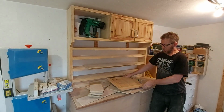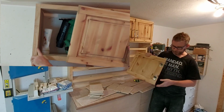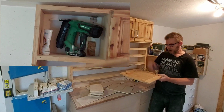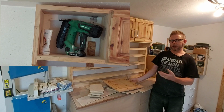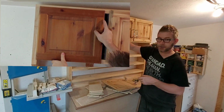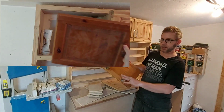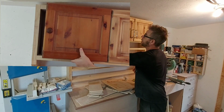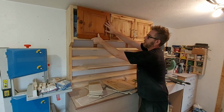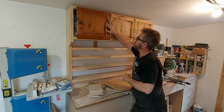So I actually changed the original hinges, which were a lot smaller than these, because the door didn't actually overlap the frame as much as I wanted it to. Turns out, if I'd have actually left the smaller hinges on, that would actually allow me to fit a door on the reverse side. In fact, here's one of the original doors with the original hinges, and that actually allows me to fit that. And although there's a slightly bigger gap between the doors than there are these two, it would have worked had I actually remembered to trim it down in width. But you live and learn.